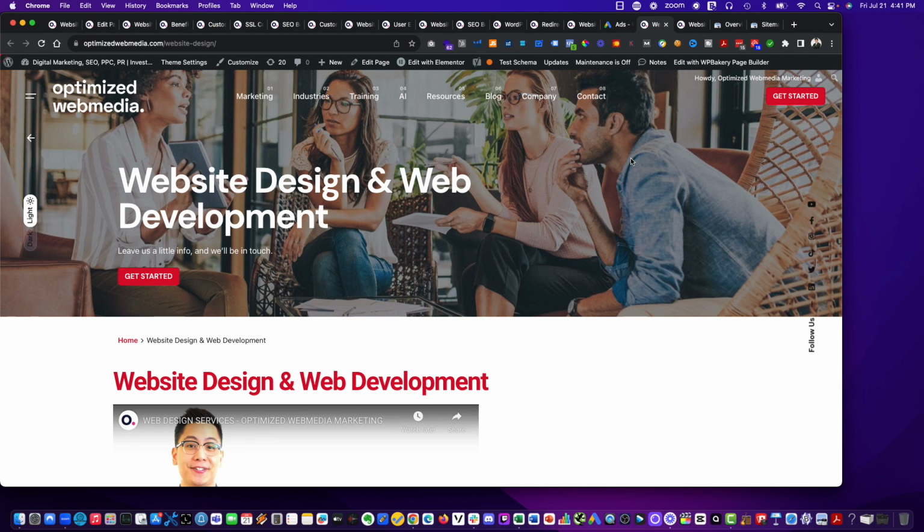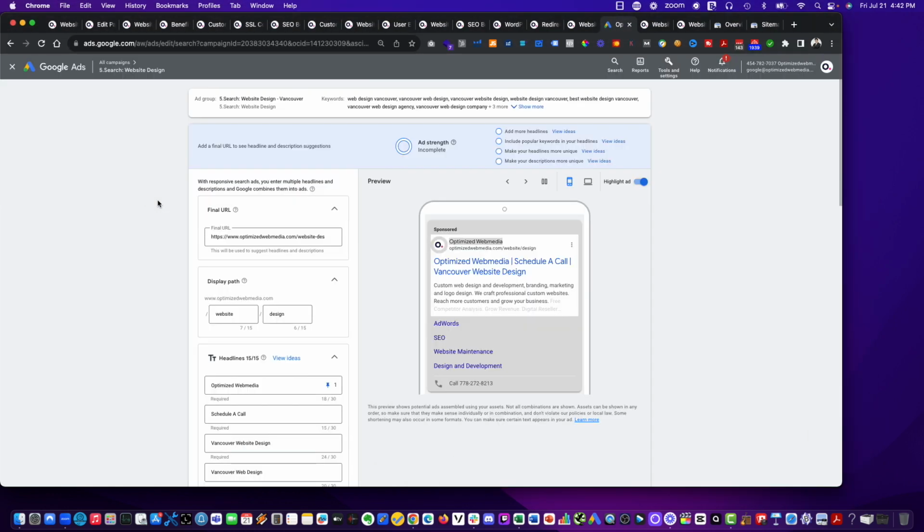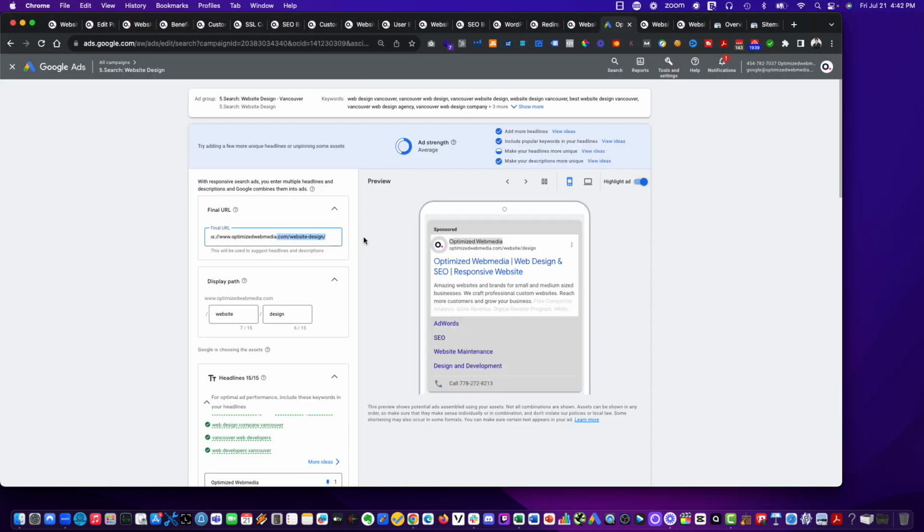And we don't want that. It's way better to update it with the actual URL structure, right? You can go into the ads themselves and see that we updated the URL. Before it was /web development, and so that's updated. That's great.